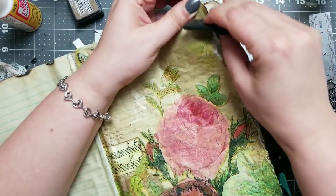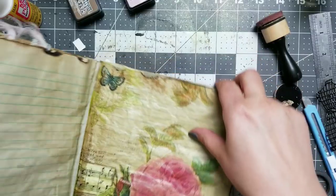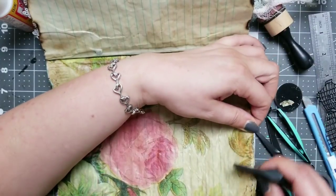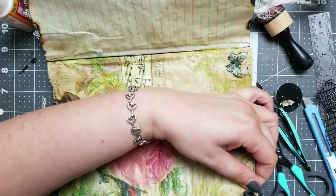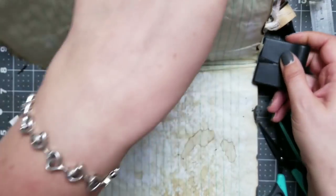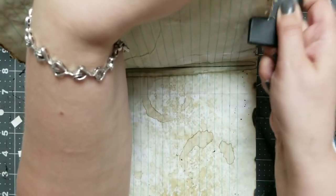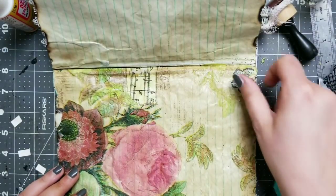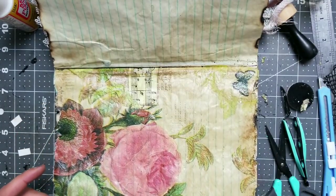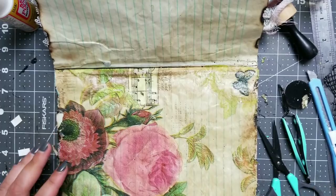I just ripped a tiny bit of paper off the bottom, just because it's so straight. Who needs it like that? Nobody does. Then we'll just dress this part a little more, because for some reason there was no napkin on that, but we can fix that. We'll fix it by tearing it off. It's getting a little harder to work with this. I have to hold it like this because everybody wants everything to be in frame. I ripped a little because that looked super straight.